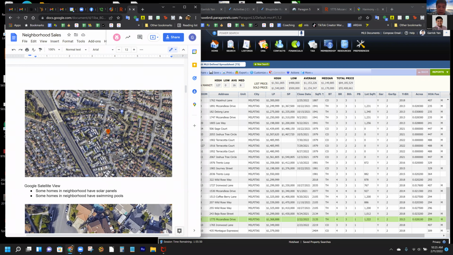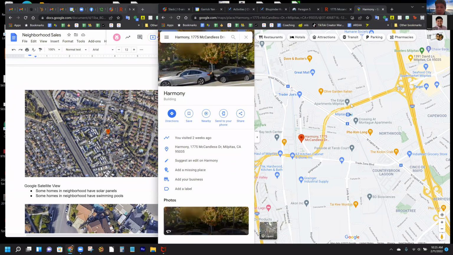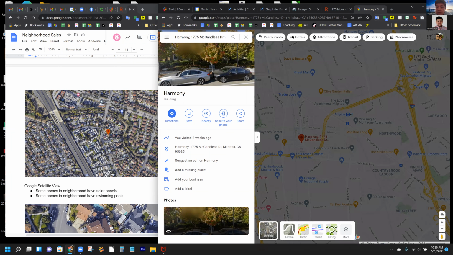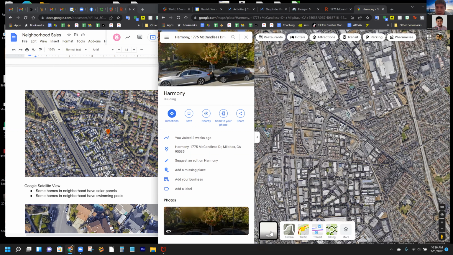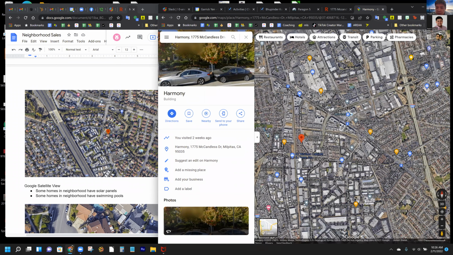In this case, going back to the write-up, it's also sometimes important to look at the satellite, so let's do the satellite on this one too. Looking over the write-up is important because that way it reminds you of things that you need to look at. So in this case, our property is right here. Let's go to the satellite, see what it reveals. Okay, it reveals that this is residential. Down here is a lot of industrial, commercial. So you're close to commercial stuff.